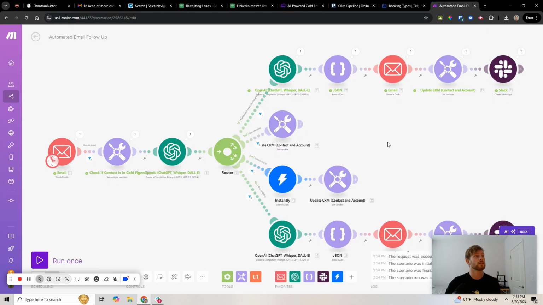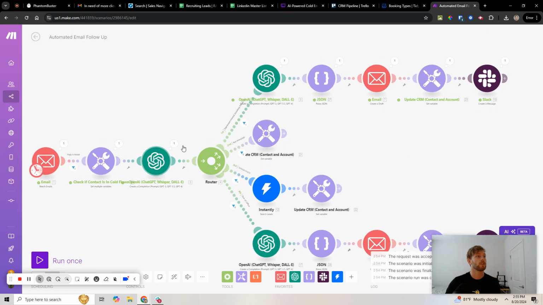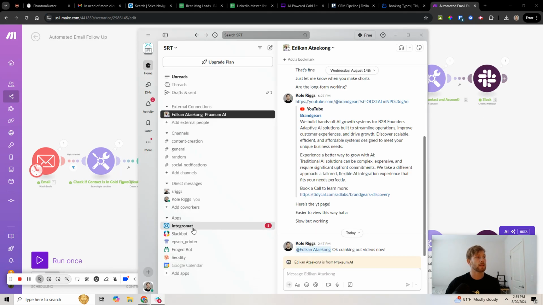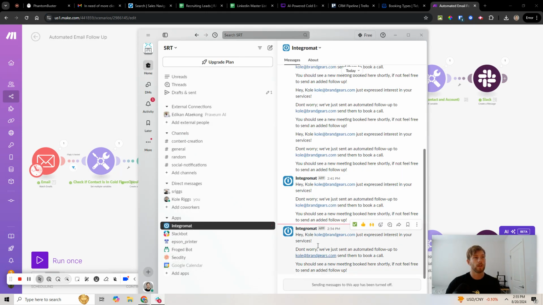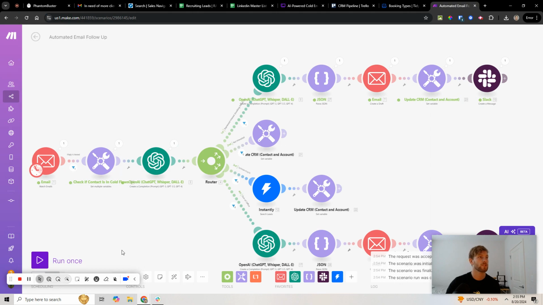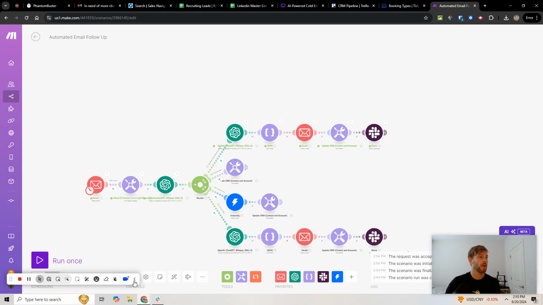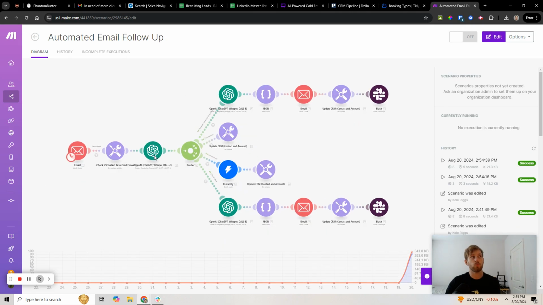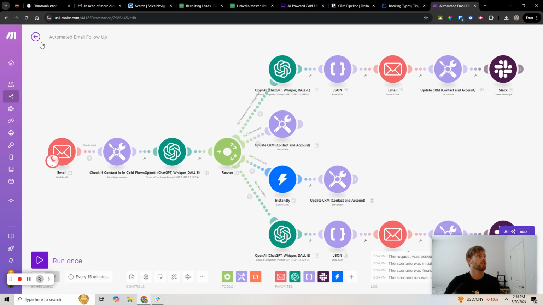So where is it? Here it is. As you see here, we went all the way through the chain. And we even got a basic reply here of like, hey, Cole, XYZ person expressed interest. Here's your information, blah, blah, blah, right? And so this is where we're also sending ourselves a notification. Okay, cool. So this worked. We have an example. Now let's just go through and build at least one of these directions for ourselves.